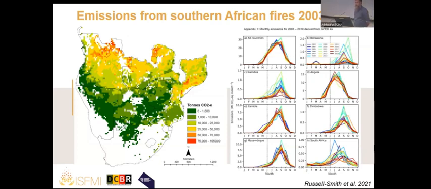And so this comes to some work which has been done by Guido's team. We used it in a recent publication as well. So this is actually emissions for Southern Africa, which Guido's team has put together. The graphs are monthly emissions for each country. And you can quite clearly see that all of the emissions coming from every single country in this southern part of Africa are all late dry season fires again. There's very little emissions in the early dry season.